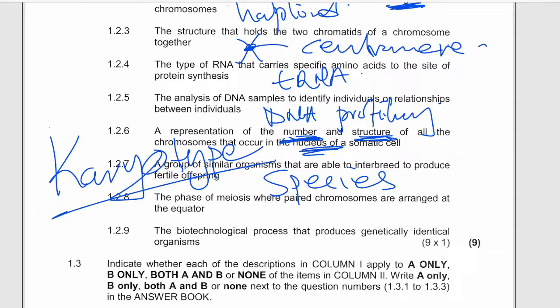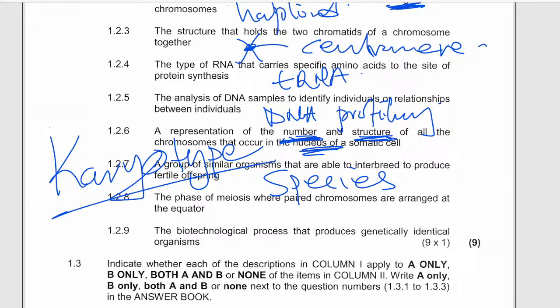So DNA profiling is a technique. When you use the technique, what you get is a DNA profile, but it will depend on them. So the most correct answer here is DNA profiling. I think they can also give you DNA fingerprinting. Sometimes we call it DNA fingerprinting, but I prefer calling it DNA profiling.